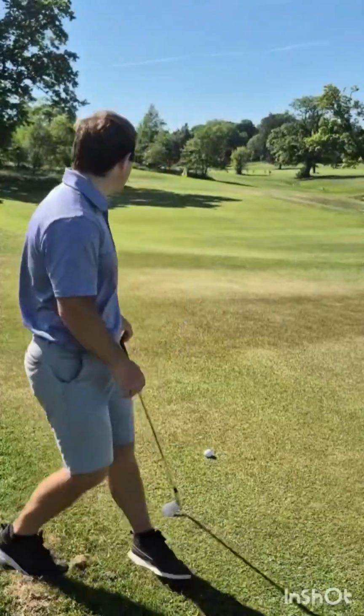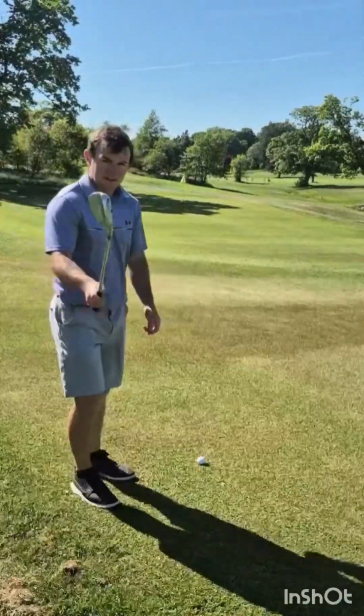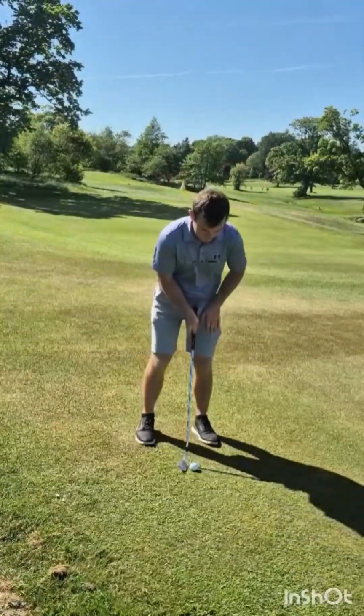30-yard pitch shot over a slight slope. The green's going to run left to right as the ball gets on the green. How you going to play it? Take your gap wedge, ball in the middle of the stance, put the left foot up.